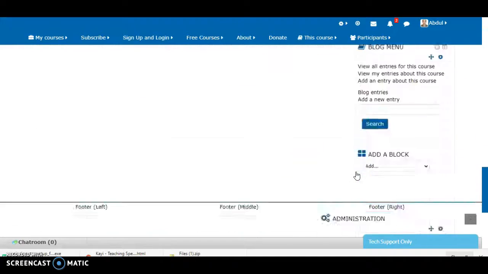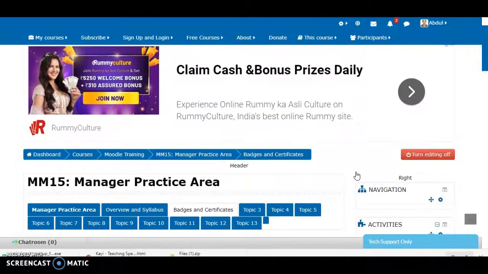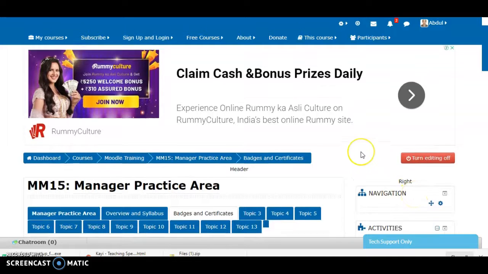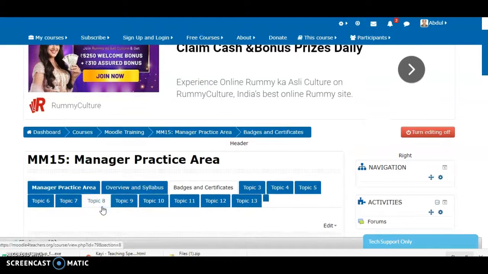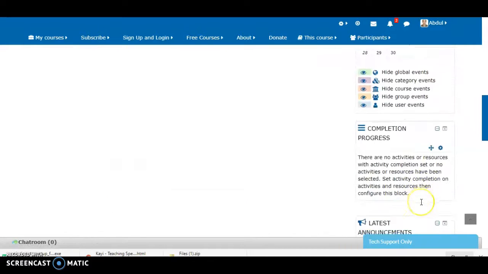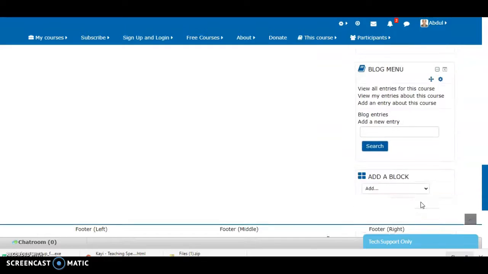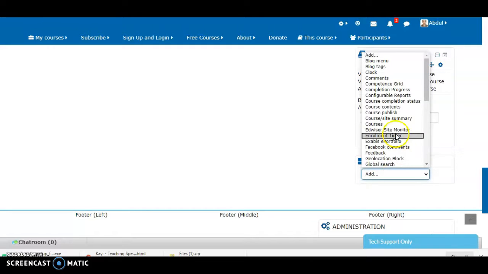We can also create blocks on the left. Let's see how it happens. So we are dealing with blocks on the right. Okay, let's see what happens. Add blocks.